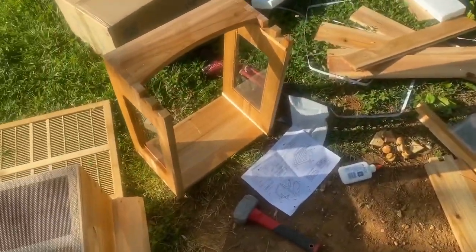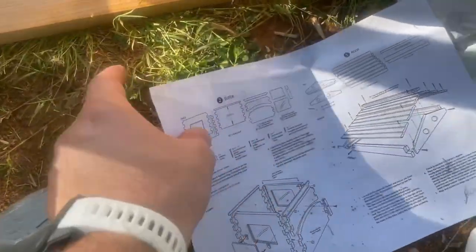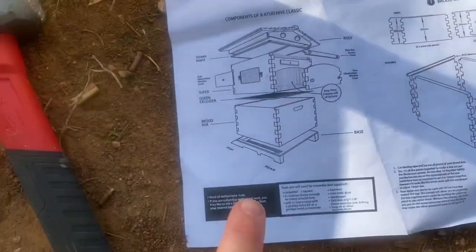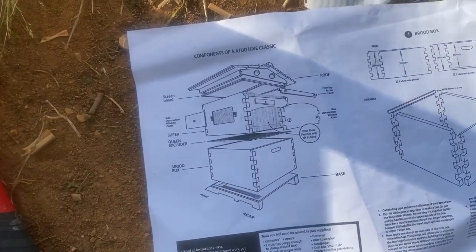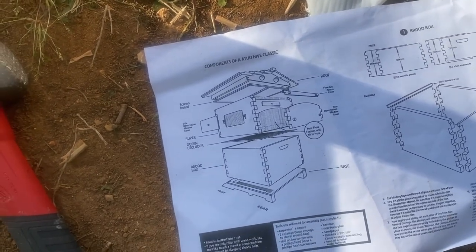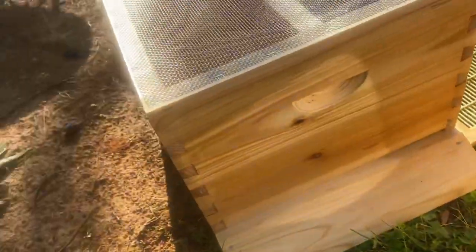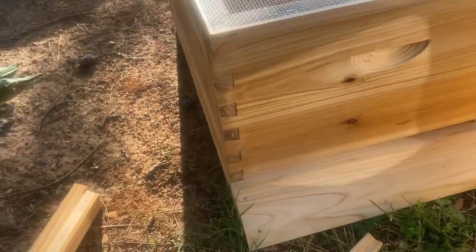Okay, guys, so I just want to take a pause in the middle of this build. As far as the hive goes, I want to show you, the brood box is a nightmare to put together, in an honest review of this. I build cabinets all the time for tiny houses, build all sorts of stuff, and I'm just giving an honest review. That brood box was a nightmare to put together.